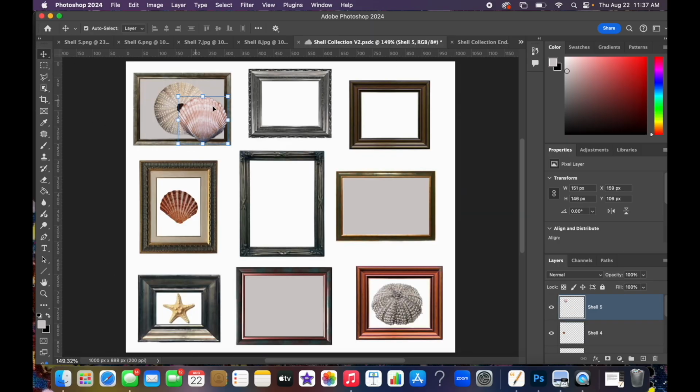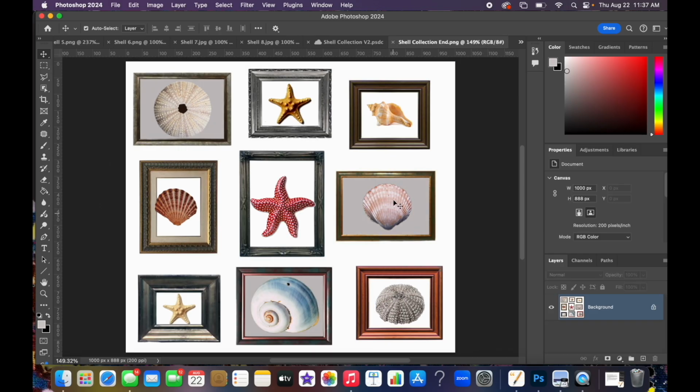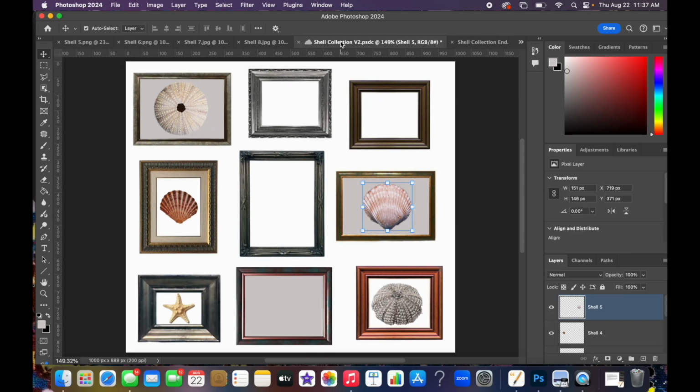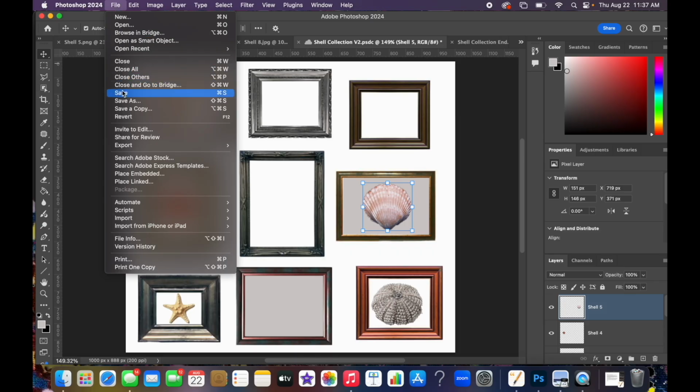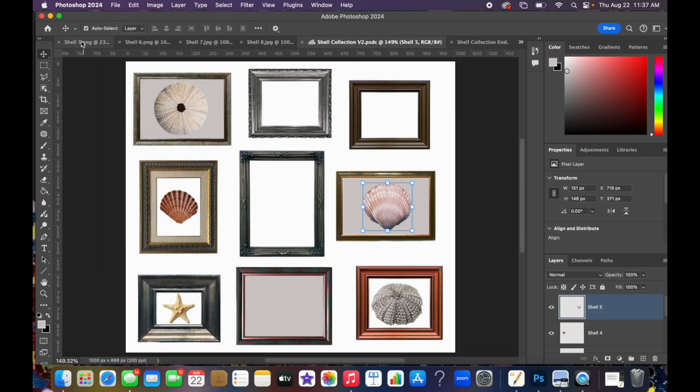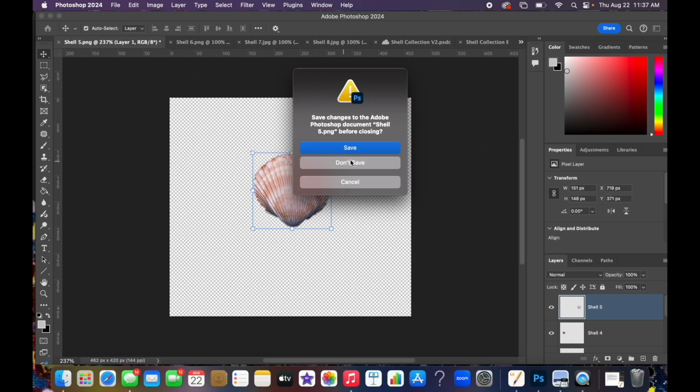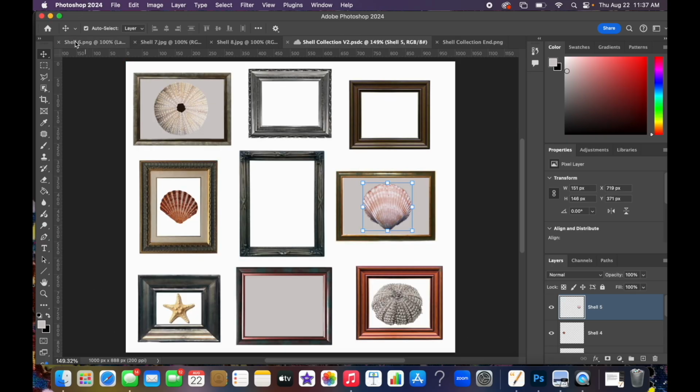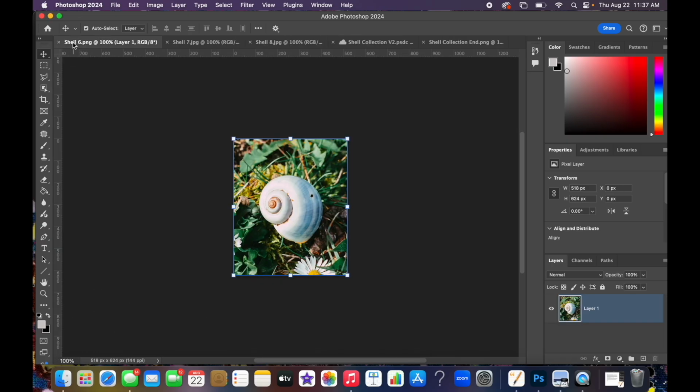Grab my move tool, and I'm just going to move it into place. I'm going to make sure it's in the right spot. It is, so we can move on. I'm going to save. Always save your progress, and then I can delete shell 5. And we're ready now for shell 6.